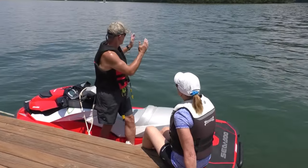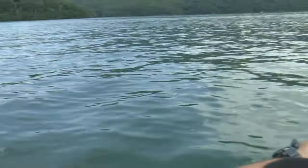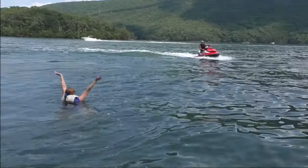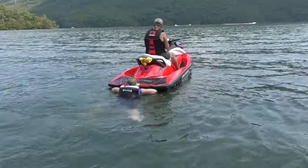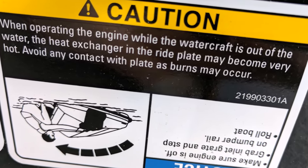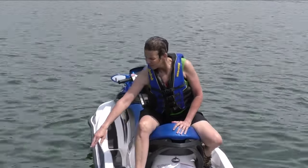A successful retrieval begins with a passenger briefing before leaving the dock or boat launch. Problems to avoid include: taking more than two minutes to return to a person overboard; making an excessively large turn or using sporadic throttle control with sliding, digging chine, or ventilating of the PWC; keeping the engine running after physical contact is made with the person in the water; not assisting the person climbing on board; not instructing passengers on proper weight management in turns to avoid a rollover; not being aware of manufacturer directions for righting an upside-down PWC; not properly righting the PWC in the case of a capsize; not safely re-boarding; and not maintaining a proper lookout throughout the entire maneuver.